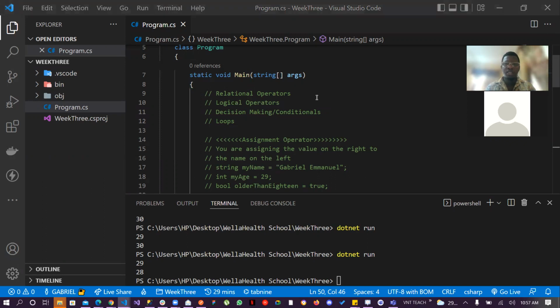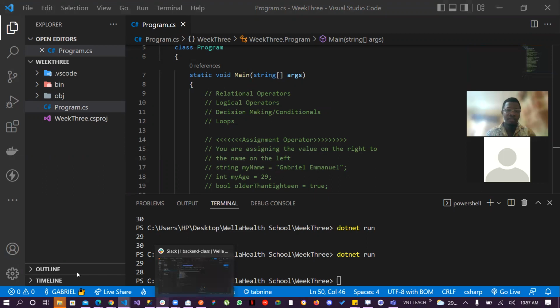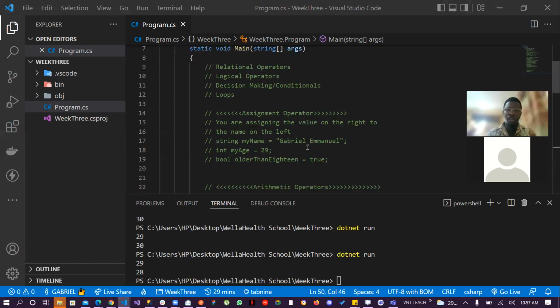Why does it take so much time when running your code? Oh, that's because of my machine. It has a lot of apps running. If you check down, you see that a lot of apps are running, and I have another instance of VS Code running. It's just because of my machine, and also because I'm on a live call. So my machine is processing a lot of information and also trying to run the code. That's why it's taking so much time.